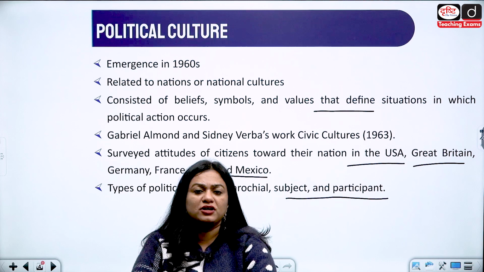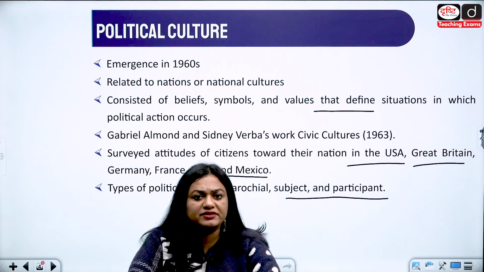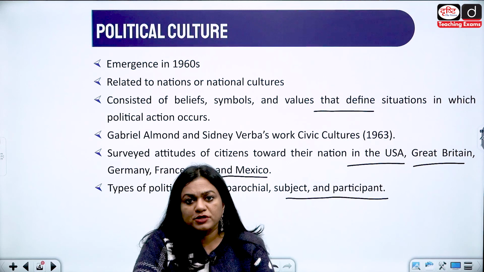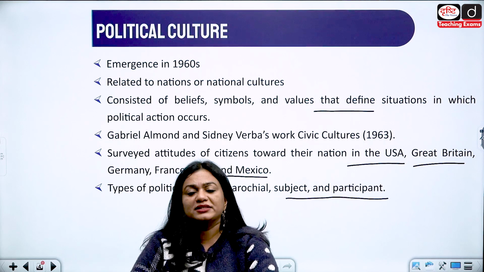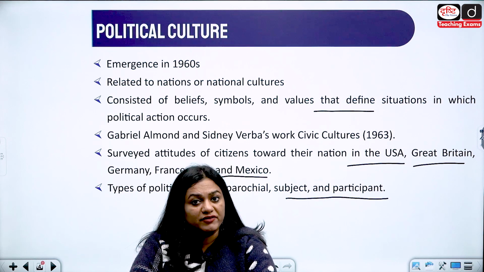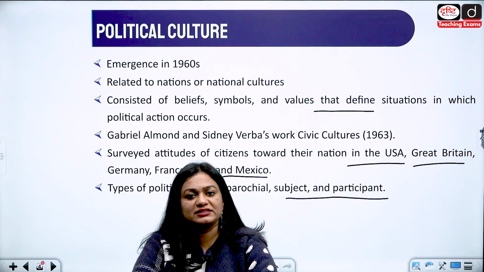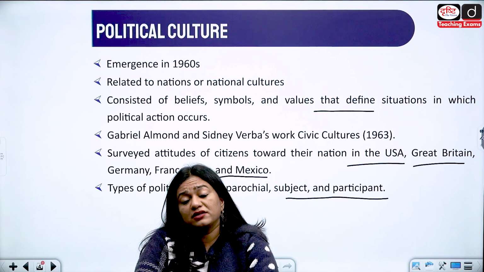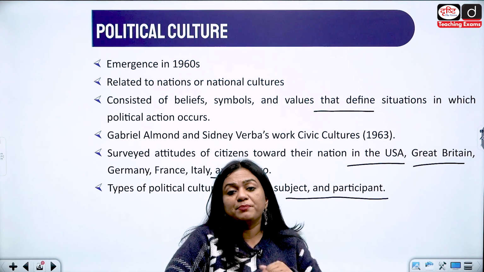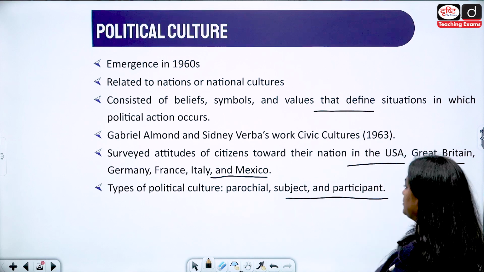In the participant culture, people are highly informed, and a high degree of political activism is also observable. The government itself is highly accountable towards the people, because the government and its institutions, as well as the executive and all the authorities, are aware that people are knowledgeable and know what things are happening. If any decisions are taken against the wishes of the people, there can be anti-incumbency in the coming elections. So the participant culture represents where the people are more politically informed.